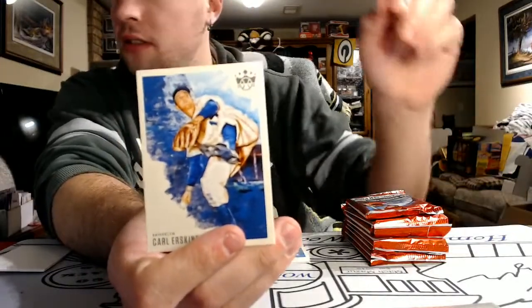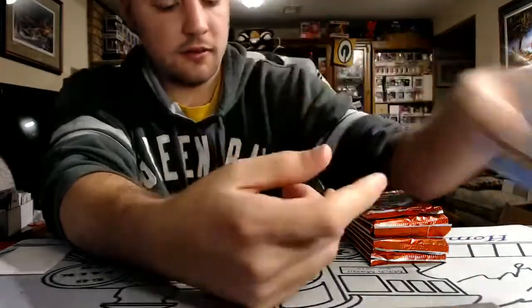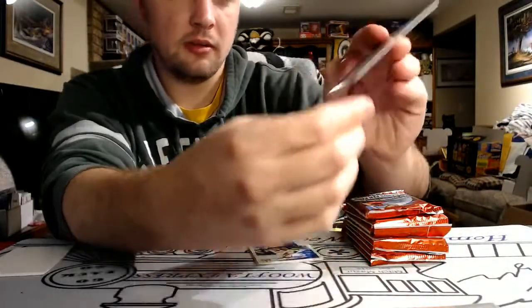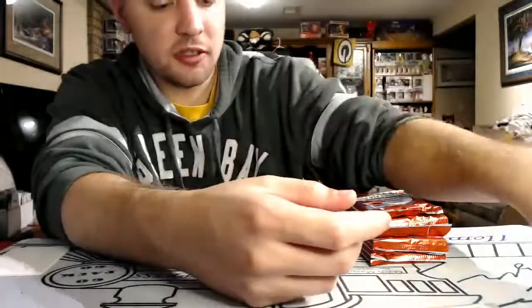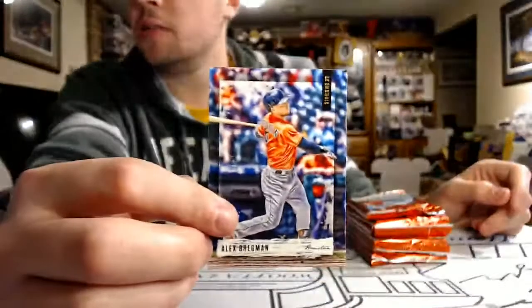Carl Erskine, that'll go to Ron. Got Isan Diaz, rookie, to Ron. Frank Baker to Ron to go with your gray border there. Tris Speaker to Zach. Nice Dustin May rookie there. He played a pretty good part in the World Series. Not too shabby. We will take it. Eddie Stanky to Ron. We have an Alex Bregman DK Originals to Zach. This is another one of their inserts they went with this year. Pretty cool looking. We have the Michael King rookie to Ron.